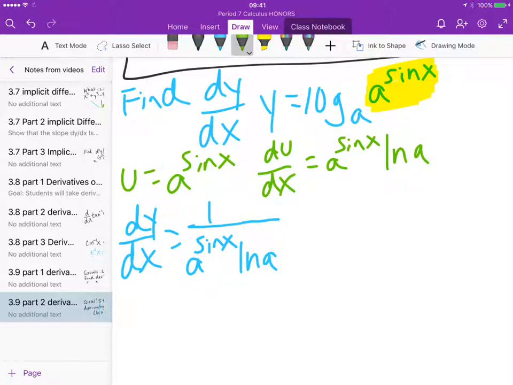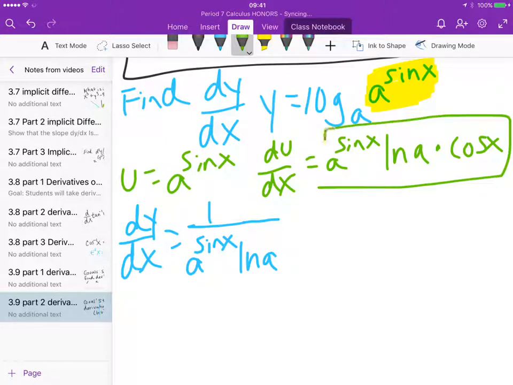So we have our entire thing, and then we need to multiply it by that chain rule. It's that u inside of a to the sine x. And so we need to multiply that by the derivative of sine, which is going to be cosine of x. And so when this is all said and done, here is our derivative of a to the sine x. Once again, this part right here takes care of a to some x, right? And then we multiply it by the derivative of u, which in this case was sine of x, and multiply it by cosine of x.